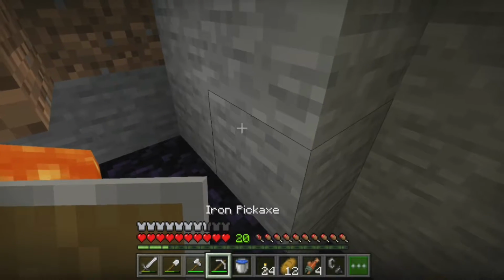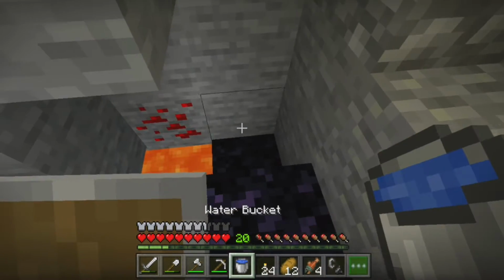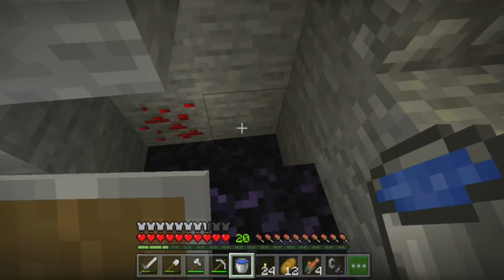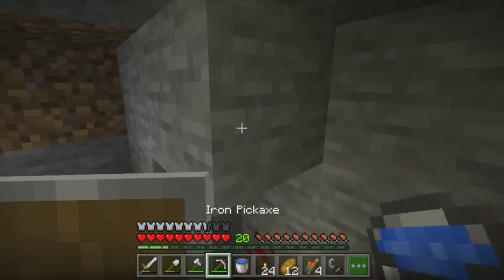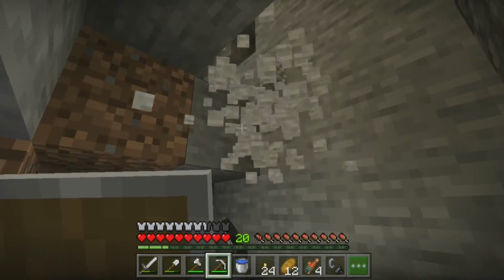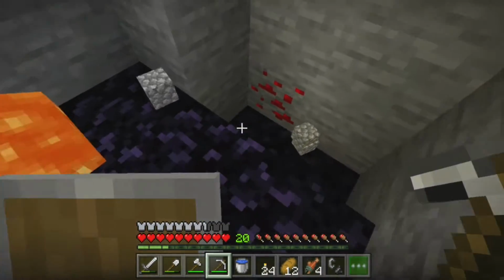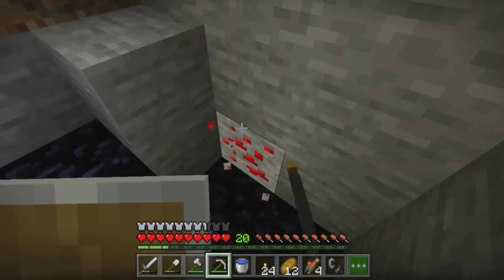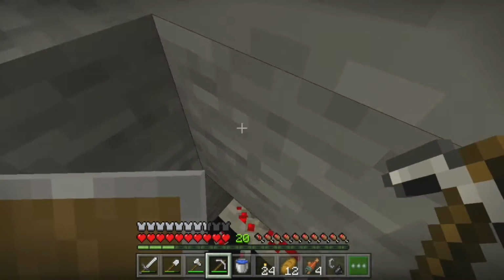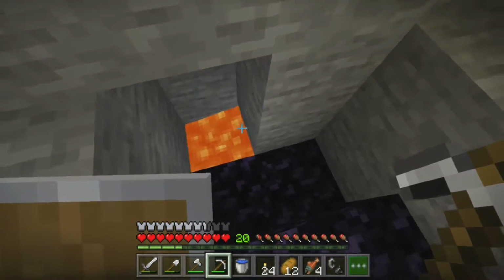Okay, so right here. Okay, there's lava here. That's good. That's a good sign. Wait, is it? I don't know. I don't know if this is a big enough space for this thing. Okay, please don't have lava. Okay, there's lots of lava there.